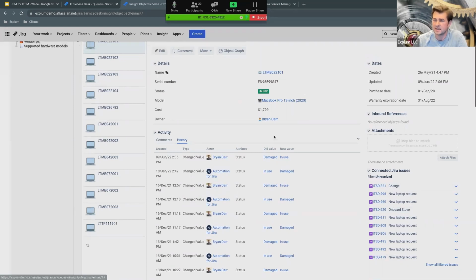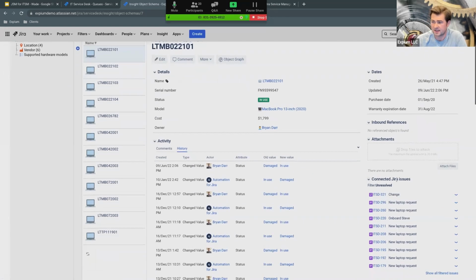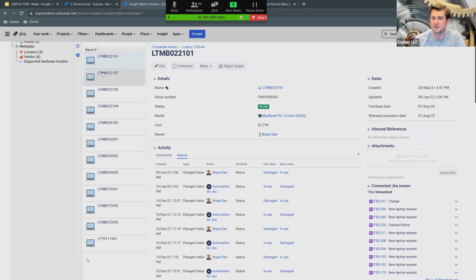So every time an Insight object is referenced on a ticket within Jira or Jira Service Management, you will see connected Jira issues here that have not actually been resolved. It's really nice to be able to keep track of things. The reason this presents this way is automation for Jira. Once we do these demos, it just resets everything that we have gone in and done.